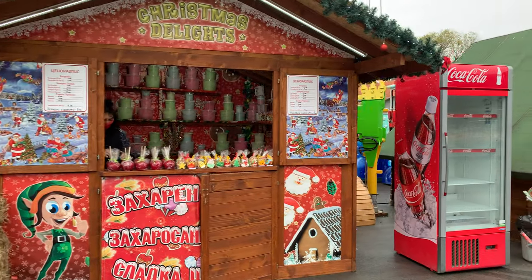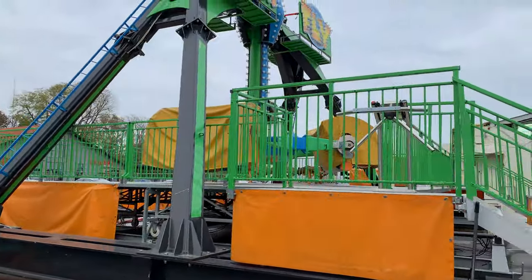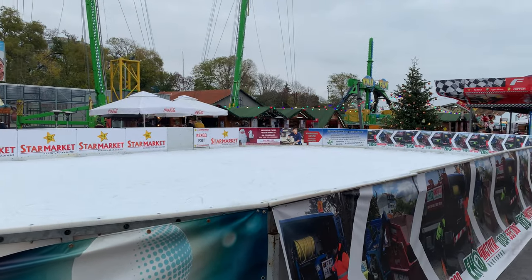Number 6 on our list is not here in the sea garden, and it's not actually available in summertime. Varna is a city of 4 seasons, which means that if you come in the winter, you will see a beautiful little Christmas market down by the port. There's a few rides there, there's some ice skating, and it's a lot of fun. There's a lot of food, and you can have a real good fun with the kids.